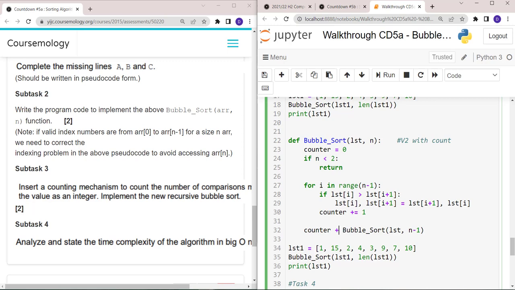And this whole thing eventually will have to return the value. Return the counter, the value. So I'm going to run with the same list. And this time around, when I print the outputs from this bubble sort, that will give me the counter. When I print the list, it will be a sorted list. Got it? Okay, let's run.